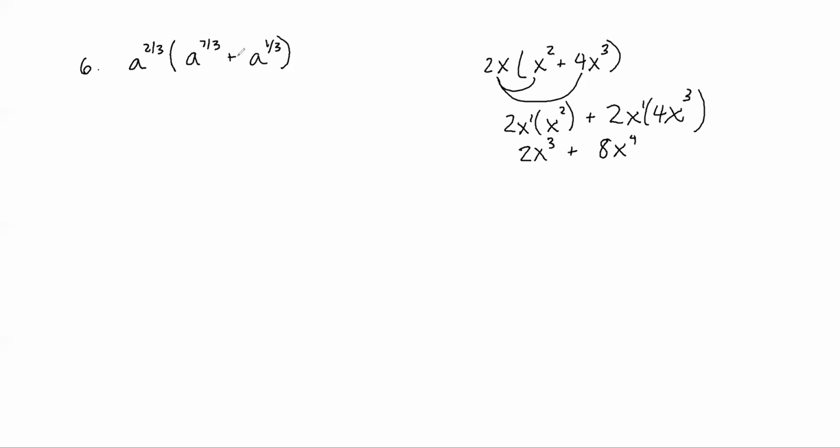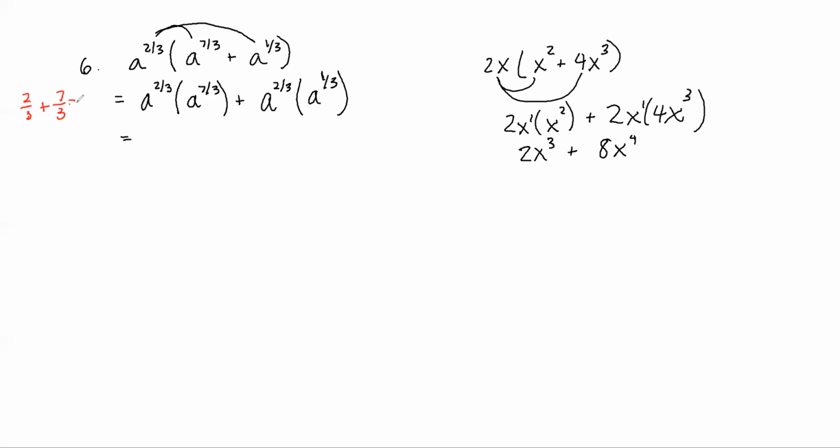We are now going to do the exact same thing over here with our rational exponents. So first thing I'm going to do is write that kind of middle step. We're going to have A to the 2/3 times A to the 7/3 plus A to the 2/3 times A to the 1/3. So we've distributed that. Now we want to add our exponents because we're multiplying. So we're going to have 2/3 plus 7/3, and that's actually pretty nice. There's already a common denominator. So we get 9/3, which is the same thing as 3.